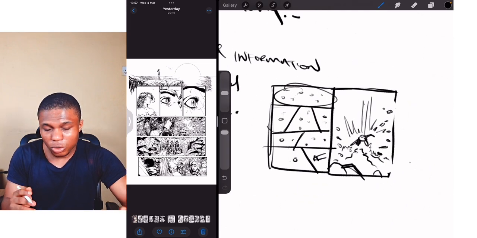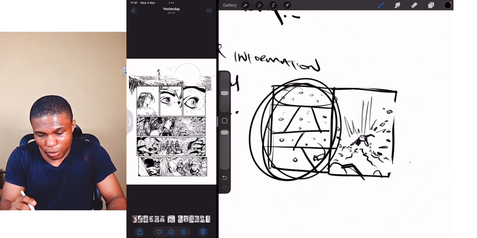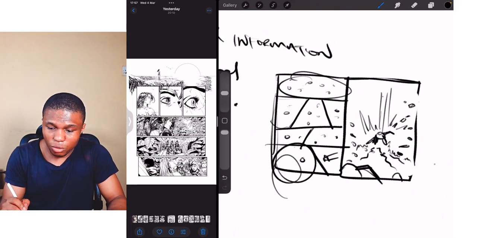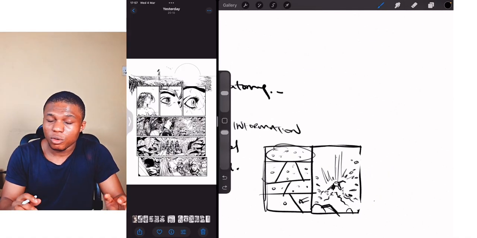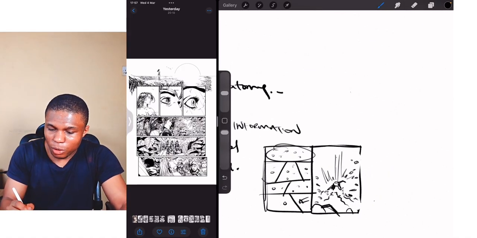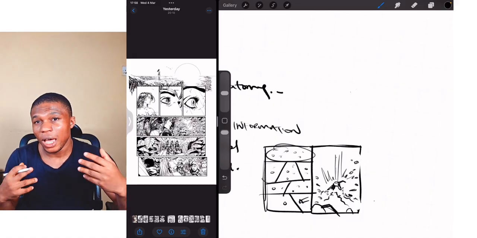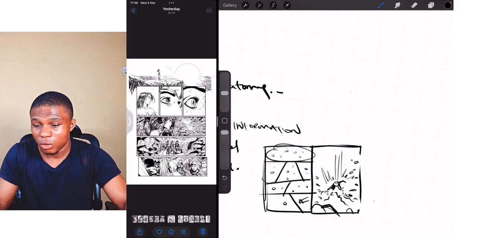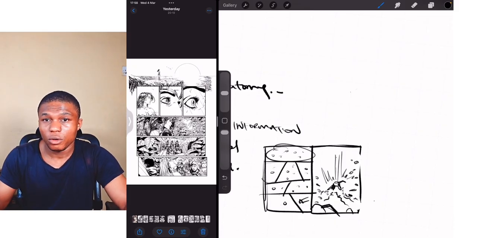And so there could be dense panels over here, right? But this is another example of a dense panel as well, right? And then there could be spare panels over here as well. And then also there could be spare panels that are also splash pages, right? Or maybe it just depends on, for me, I like to spam splash pages or dense panels where I just show a lot of things happening.